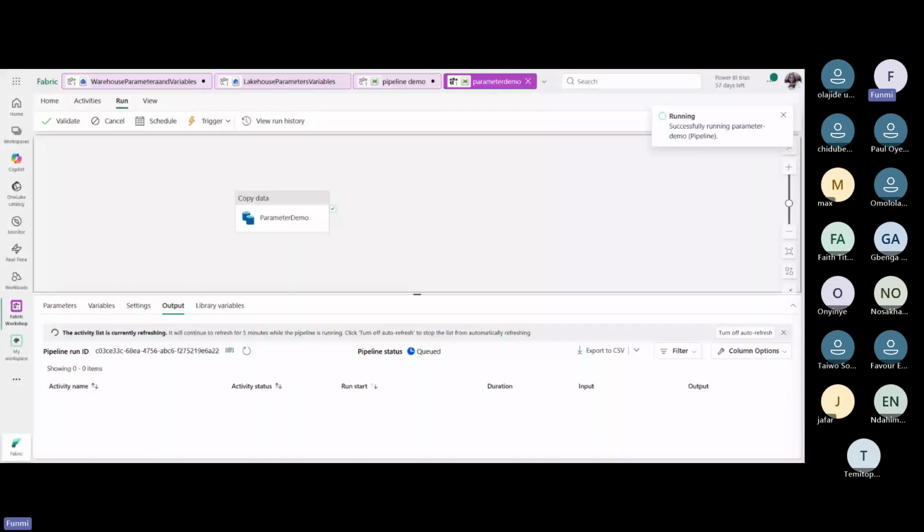Like I said, when I started working with Fabric, the mistake I made was creating quite a lot of copy data activities for the numerous tables I wanted to move, and it was quite draining. You needed to have seen my joy when I found out that something like parameters exists, where I don't need to create copy data so many times. So that's basically how parameters work. Do we have questions before we move to variables? We'll do a demo on variables also.